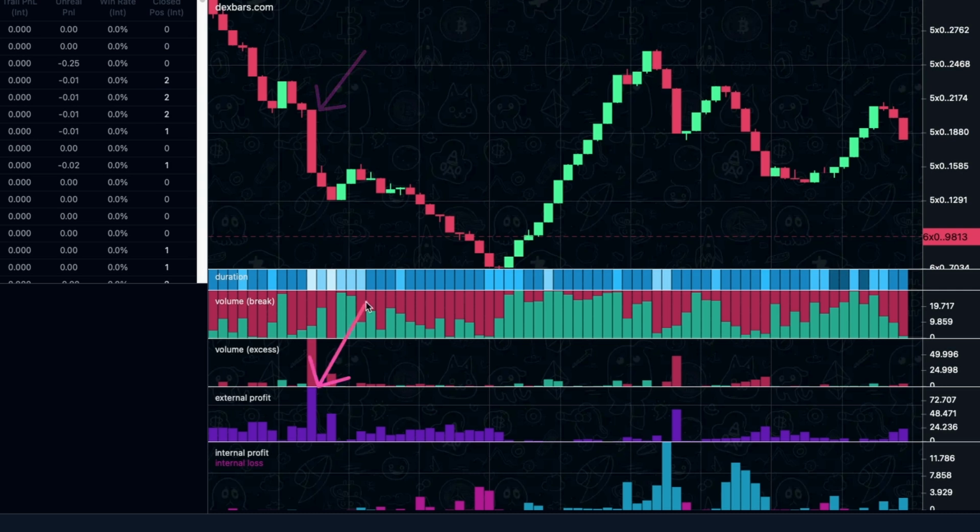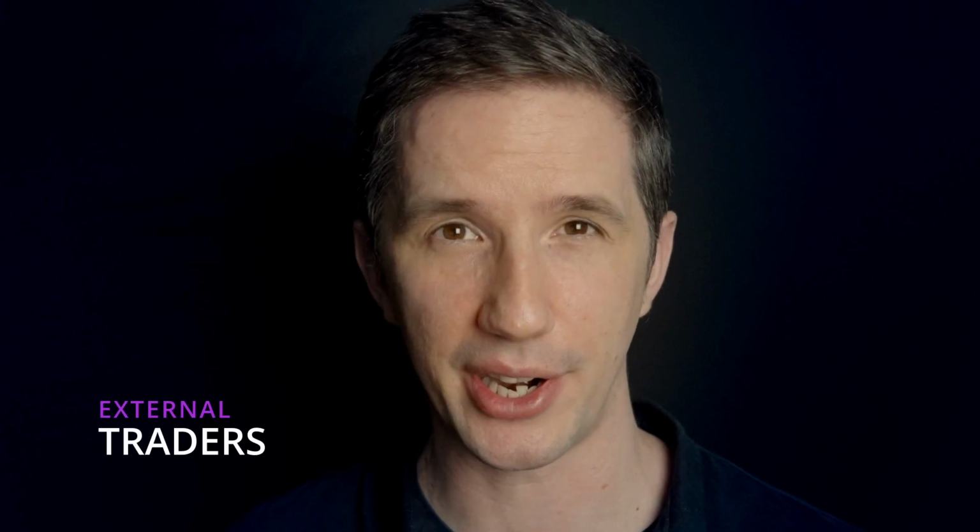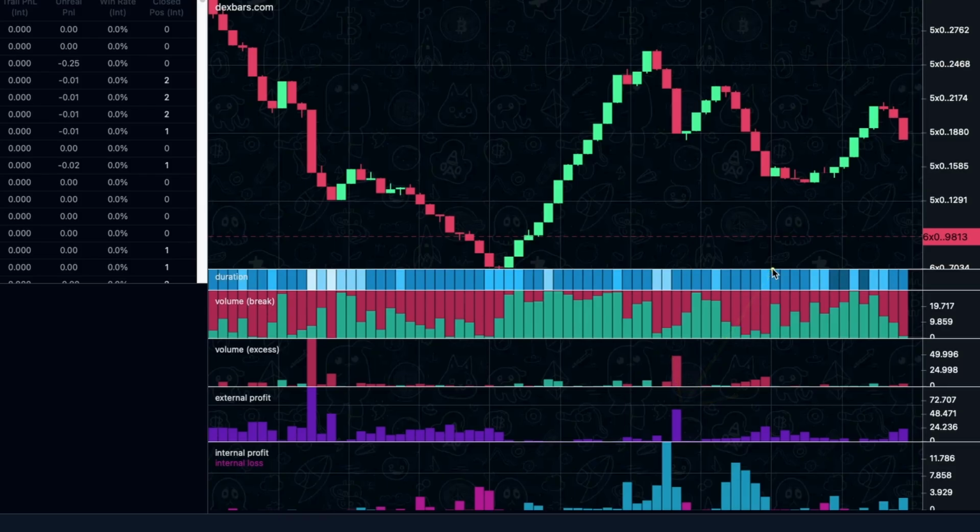Step two was to track every single seller who owned the token before it listed on the exchange, i.e. these are people that might have bought on pre-sale or minted the token themselves, and they are now dumping onto the market after the token went live. I decided to call this group of traders external traders. Just a caveat though, I'm only tracking the last 10,000 trades because this is essentially tick data. We're dealing with a lot of data here, otherwise things get really slow. So if they bought before those 10,000 trades, for now, they're going to show up here too.